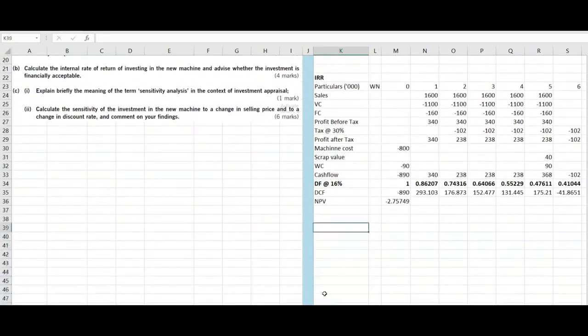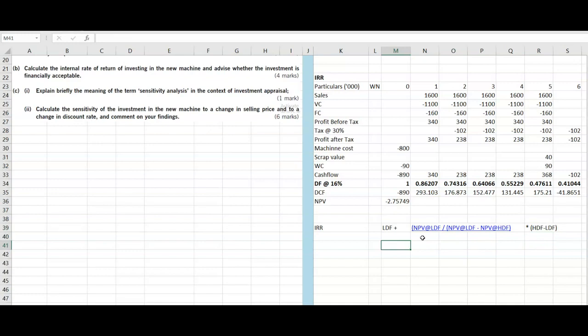Okay, so we'll have the IRR formula. So I'll do the IRR formula here. IRR formula is low discount factor plus open bracket NPV at low discount factor divided by again a bracket, NPV at low discount factor minus NPV at high discount factor, close the bracket. Okay, so this is the second part of the formula, and the third part of the formula is multiplied by high discount factor minus low discount factor, close the bracket. So that is what gives you the answer.